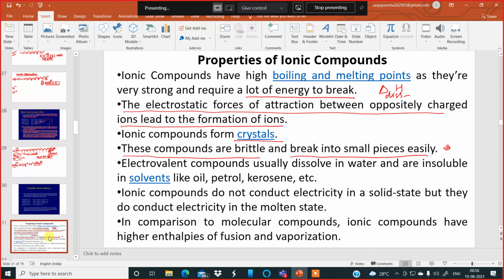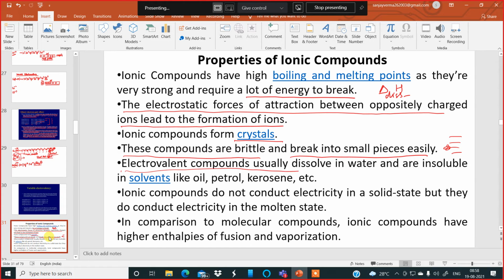An ionic solid consists of layers of positive and negative ions. So on top of each other, there are layers, positive, negative, which makes them possess a very strong electrostatic force. Whenever a force is applied on it, the layers may shift here and there, and the ions having similar charges may come in front of each other, thereby repelling each other, and that is how we can break them easily. Okay, then electrovalent compounds.